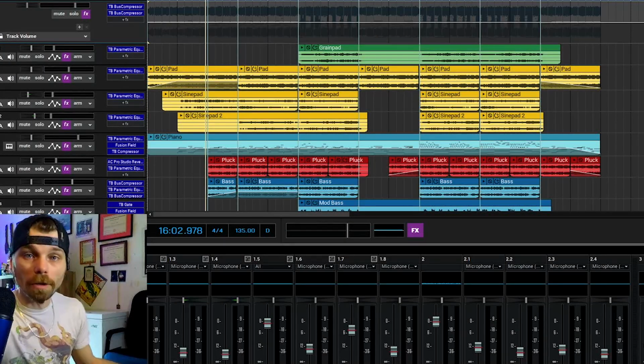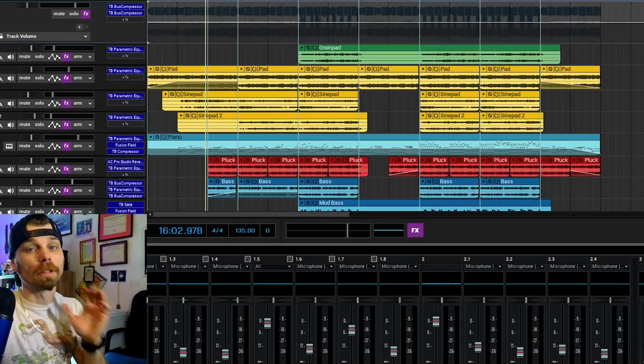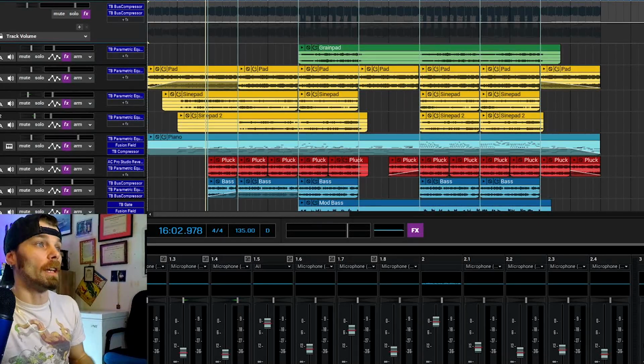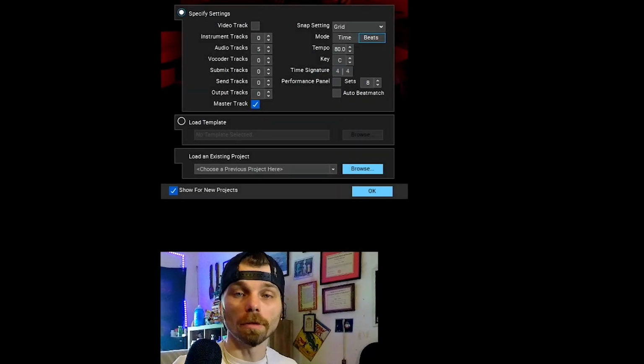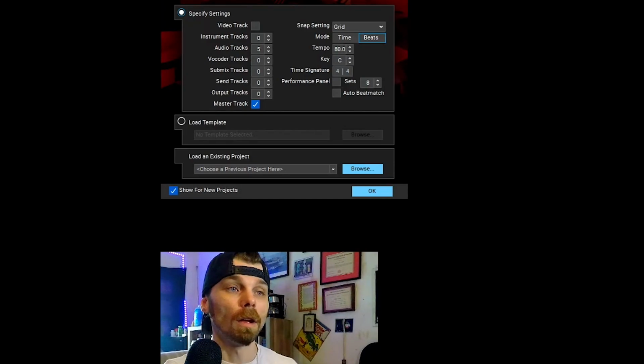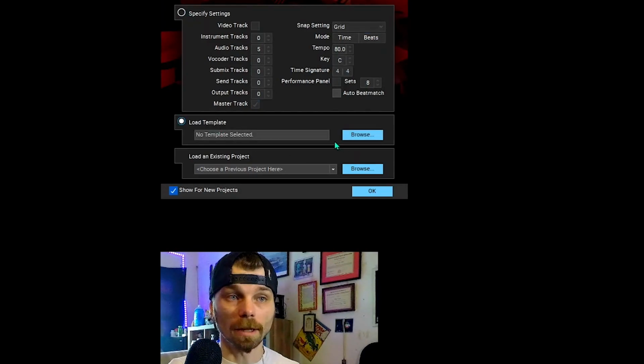So the first thing you're going to want to do is open a new project. So you're going to go up to File and hit New Project, or Control-N is the hotkey for it. No sweat. When you are in your new project creation screen, it's going to give you a specific set of windows here. So you can actually specify specific settings that you want, or you can load an existing template. In case you have an existing template, there is an actual folder inside of your computer that is created for you automatically. That way you can load any sort of presets that you download. Pretty handy. Or you can actually load an existing project that you are currently working on. So that's a really fun fact.